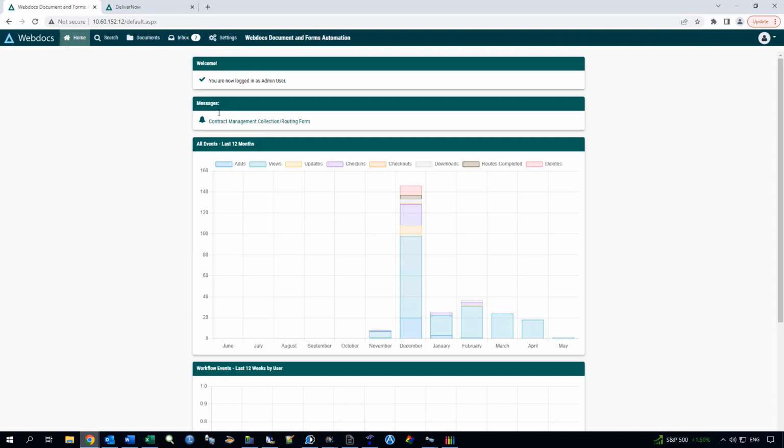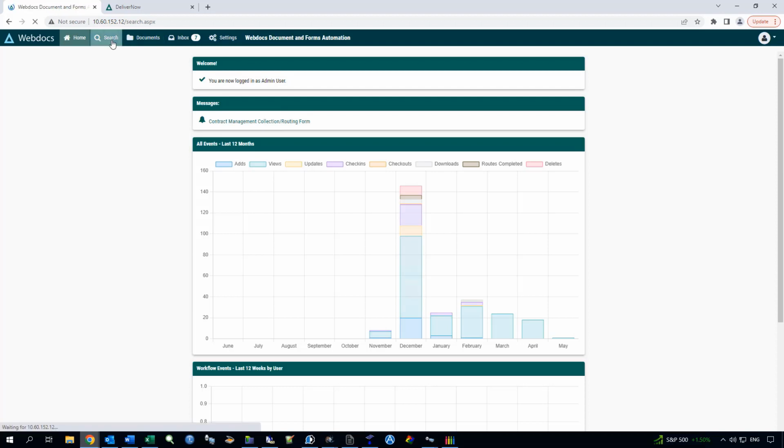Now, through the structure of the Webdocs system, if I'm a user and log into the system, there are two paths a user can normally take when working inside of a document management system like Webdocs. The first path could be searching for documents, and the second path might be, hey, I need a workflow document that I need to approve and review.